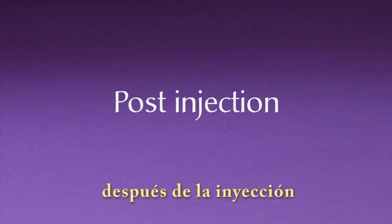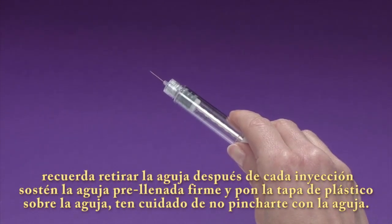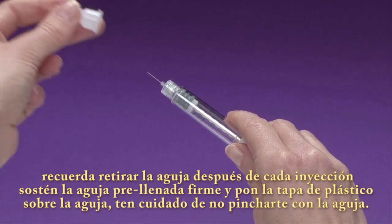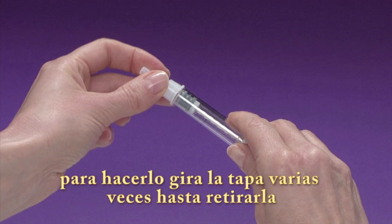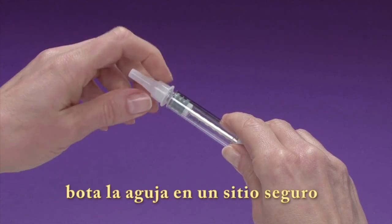Post-injection. Remember to take the needle off the pen after each injection. Hold the pre-filled pen firmly and carefully put the outer needle cap back onto the needle. Please be careful not to prick yourself with the needle. Once you have done this, grip the outer needle cap and unscrew the needle. Do this by turning it counterclockwise.